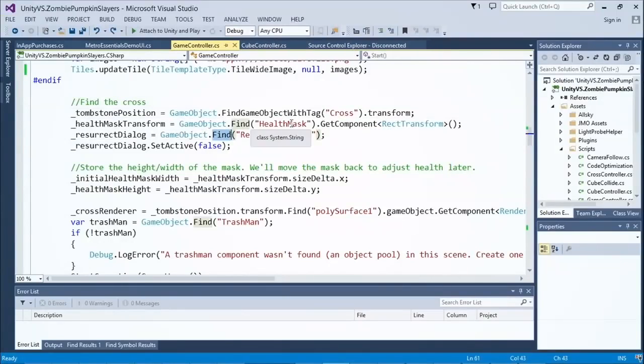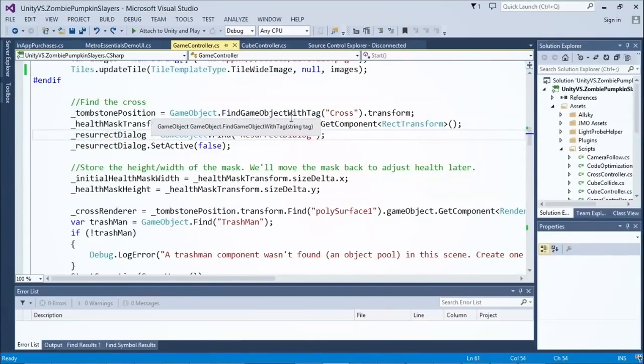There are fewer tags to sort through. Actually, in this case, it looks through every single game object for its name, and remember, names can change. In this case here, we're just looking at only objects that have a tag. So I want to show you both ways that I'm doing it. In this case, I would typically stick with this all the time, but sometimes it's good to show you the not as good way as well. So resurrect dialog, it's going to find it.